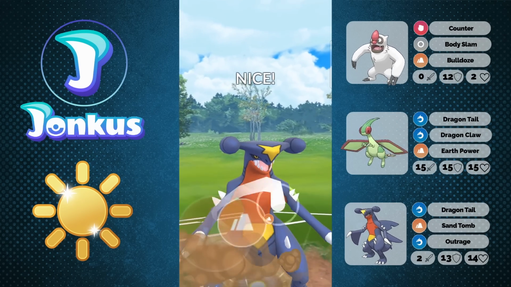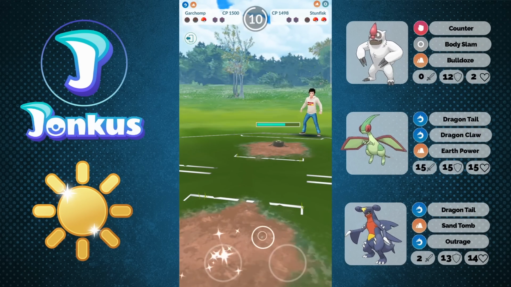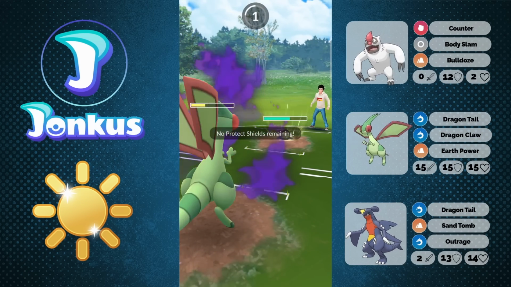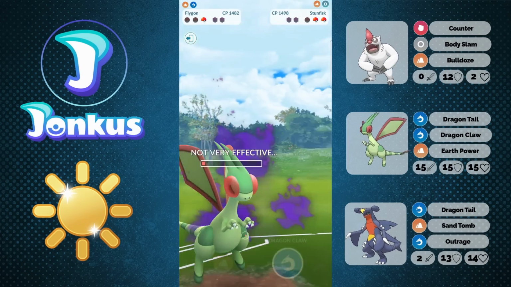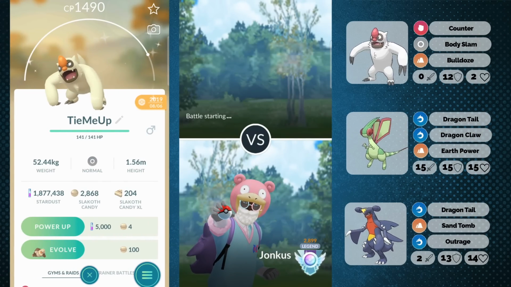We're going to be able to go for one Sand Tomb here against the opponent, which will get the shield from them, which is nice. I tried to bait the potential Earth Power, but sadly, even though they're going to go for the Rock side here, there's sadly not a lot that I can do here. They're going to be able to farm me down, and that's going to be it for this game.